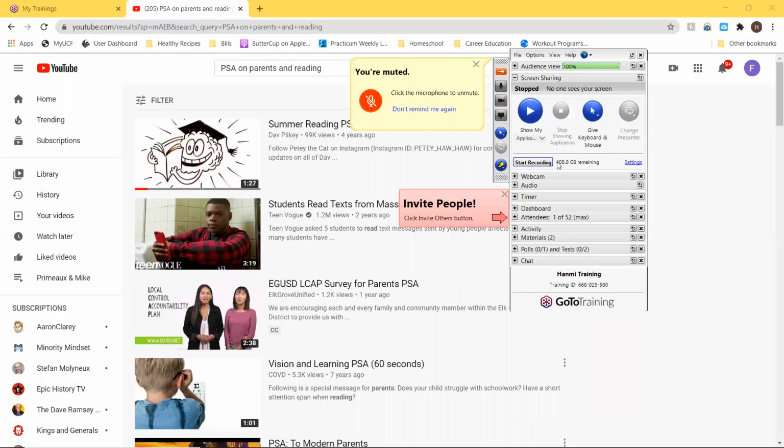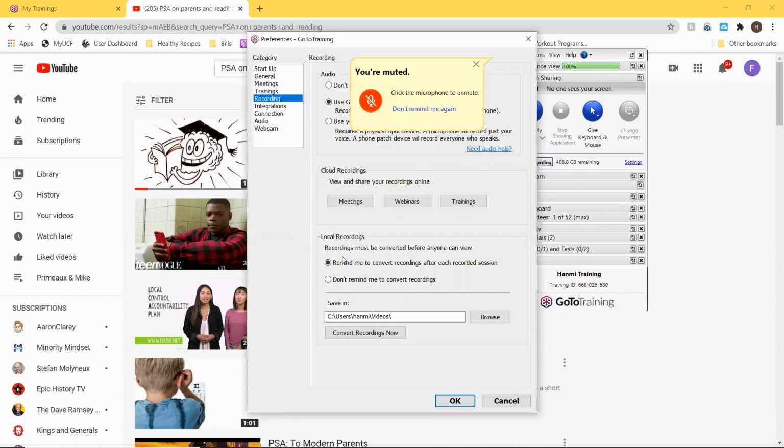Under the share screen also is the recording. If you go to settings and location of recording, if you want to record each session in the cloud, you can, or you can record it straight into your computer.